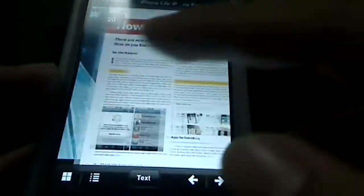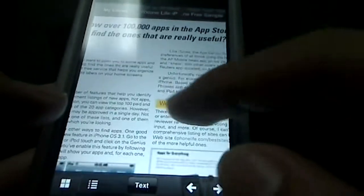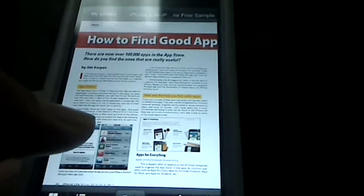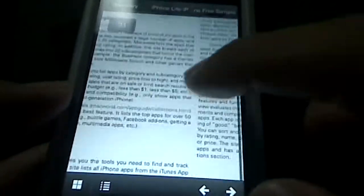I think that's retina display or not — it just really sucks. But other than that, navigating through the actual magazine, you do get a nice feeling of just being able to read it how you would in an actual magazine format — the pictures, the article, the author, the way it's laid out. And if you're a big fan of magazines, it's a nice port for your iPhone.